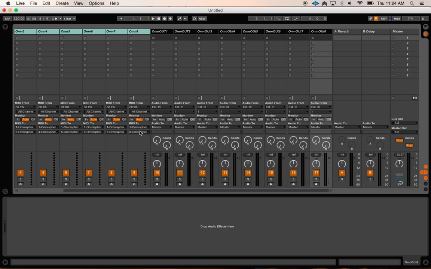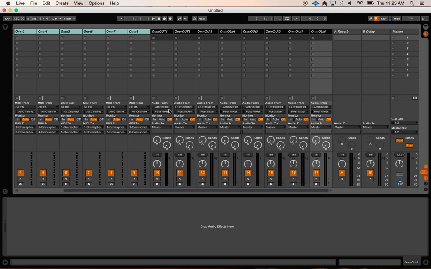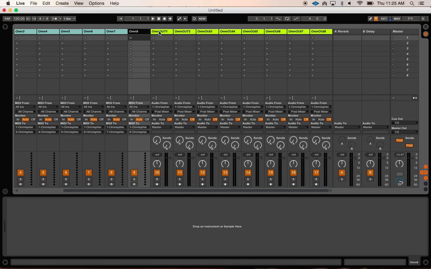Okay. So now, just like we did on the outputs of these MIDI tracks, we're going to go on the inputs of these audio tracks and say input Omnisphere. Then I'm going to deselect, because if I have all of these selected and I click one of these, it's just going to set them all to that one thing, which is not what I want. So actually, this is perfect.